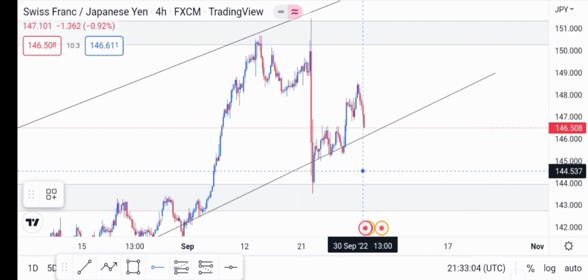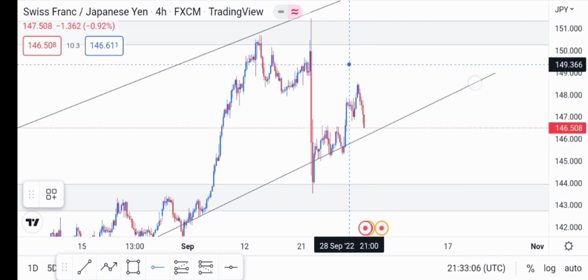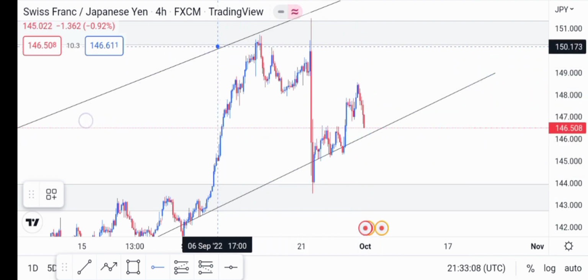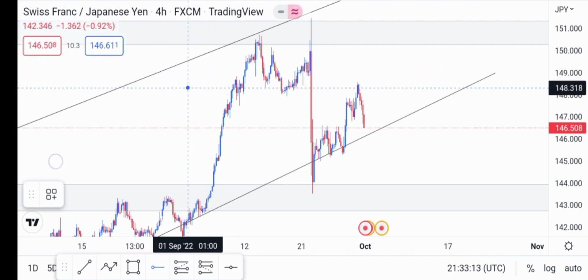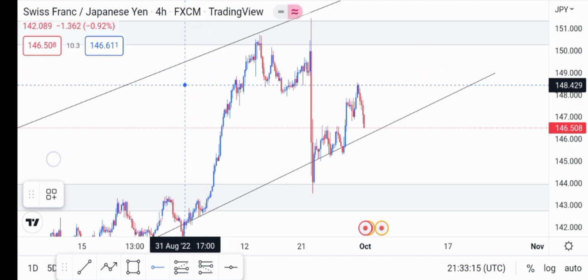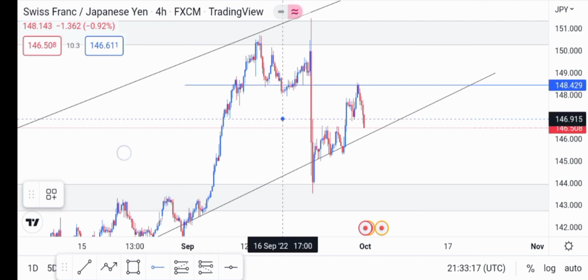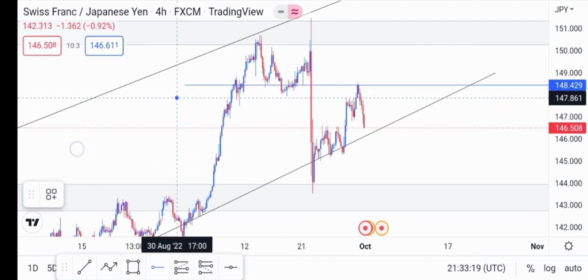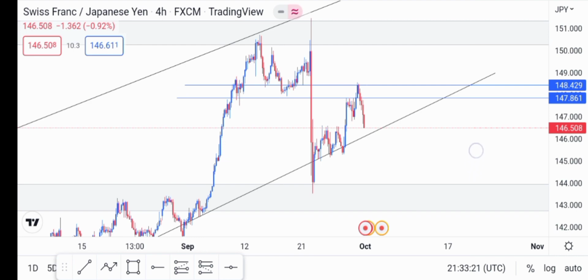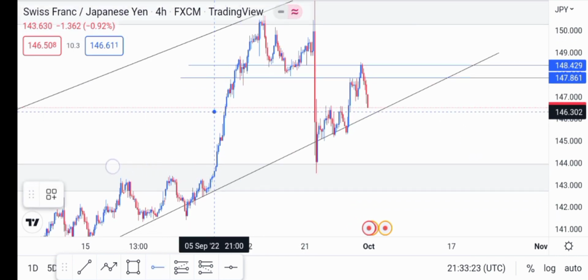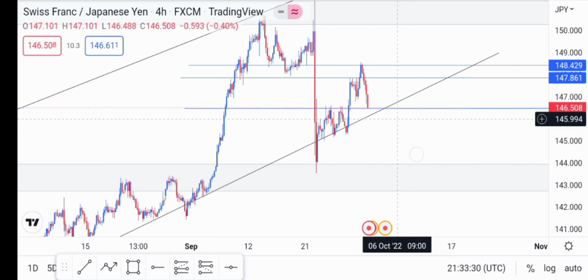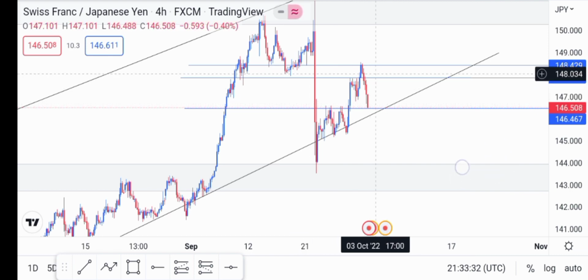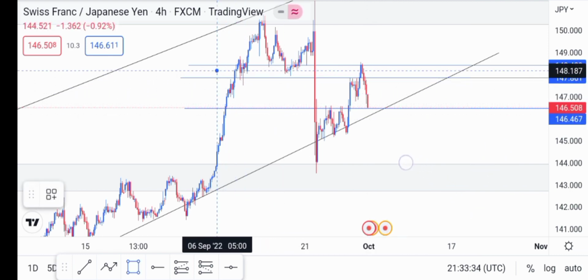two areas over here. So if I start from this area here, we push lower, lower, lower, and here you can see this level right over here, starting from here. So do it like this. Okay, so this is the level that I'm seeing, and again this level right over here. Due to this area right over here has been respected a lot, so let me cater for them as well.